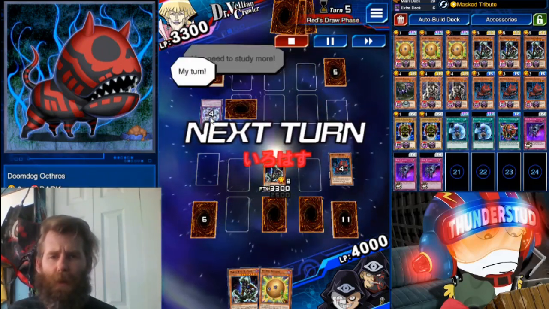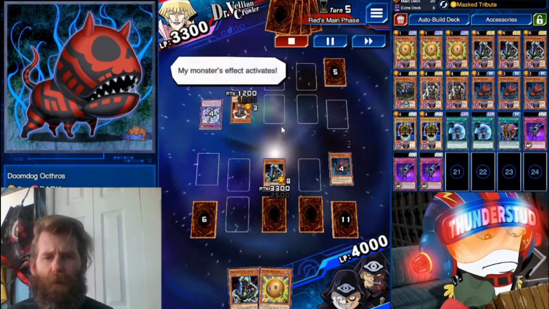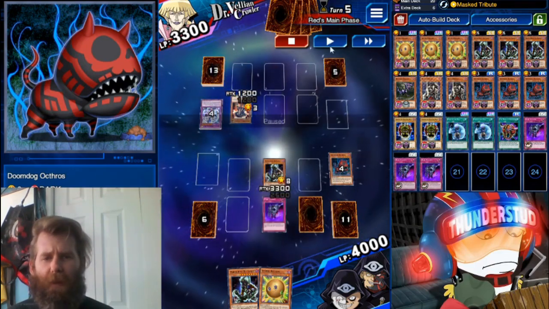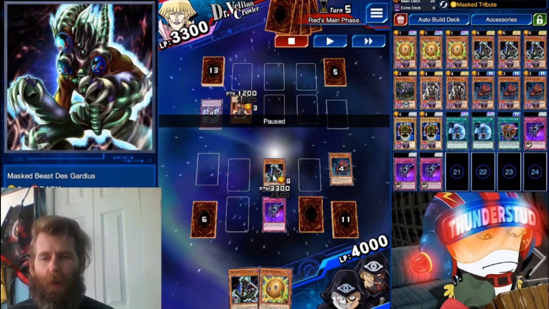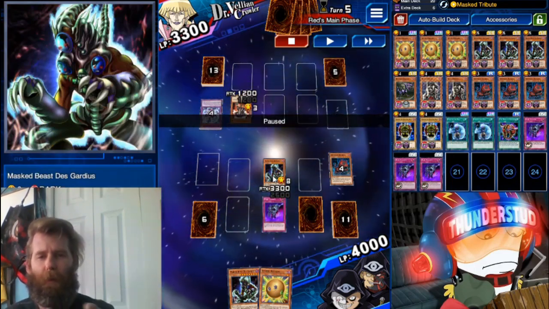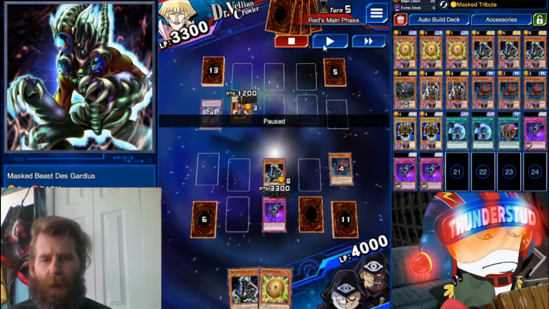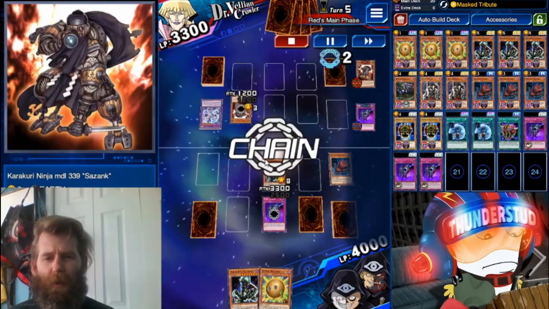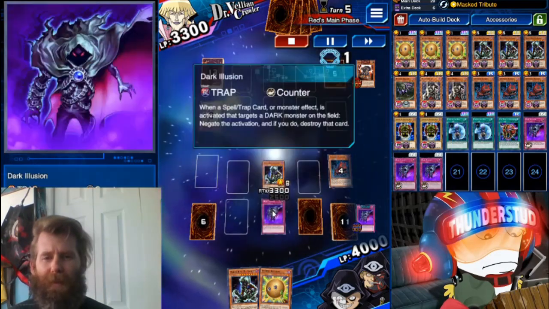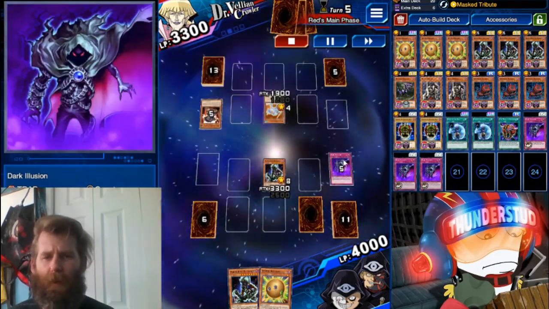So we attack into his Neos. He does not use Neos Fusion for some reason. Has a Shazank, so that's why he didn't use Neos Fusion. Had he Shazanked and destroyed my Mass Beast, I would have taken his Neos. That's why he let his Neos die. So he Shazanks, but wait, Dark Illusion, stop Shazank, destroy Shazank, protect my monster. Such a strong card. I love counter traps like that.